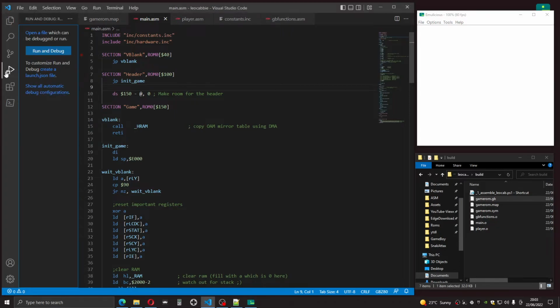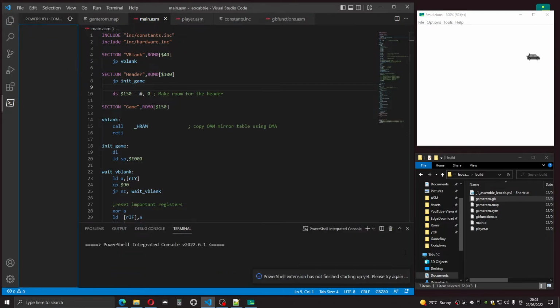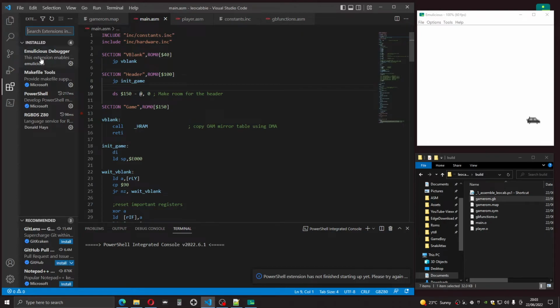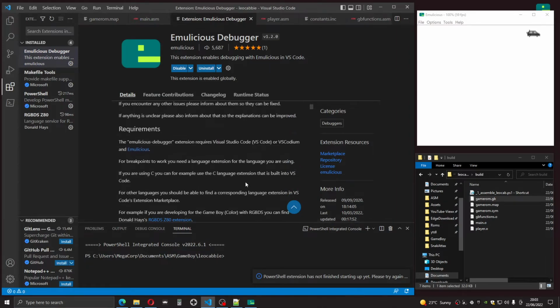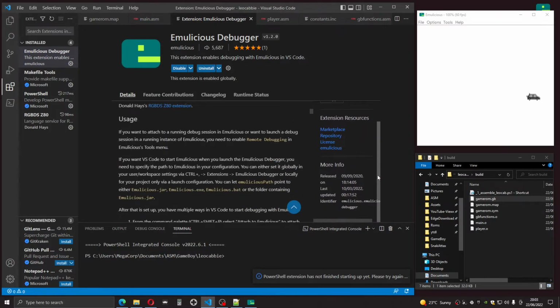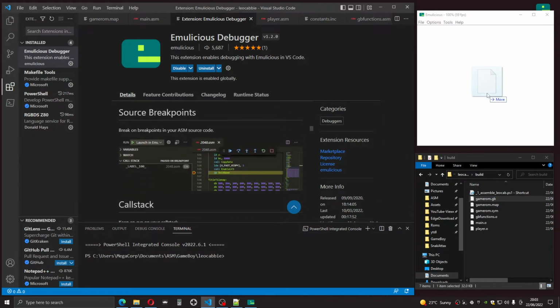Oh yeah, you can also use the run and debug here, but you have to set up a build.json, I think, to do that, and then tell it where the emulator is and stuff. Launch.json, look. So that'll be something I'll look at again another time. There's actually a plugin for Emulicious, which I do have, but I've not used yet. Don't even know what it does just yet. But it's essentially doing the same thing as just dropping that in there.